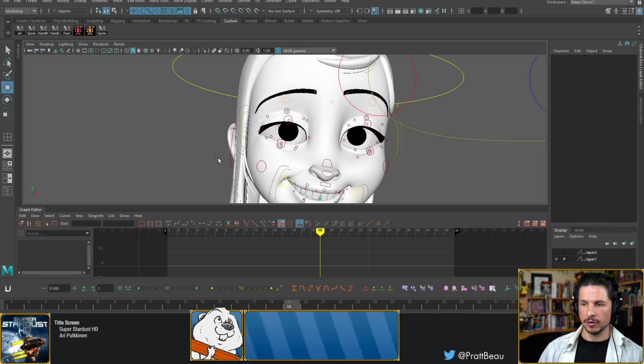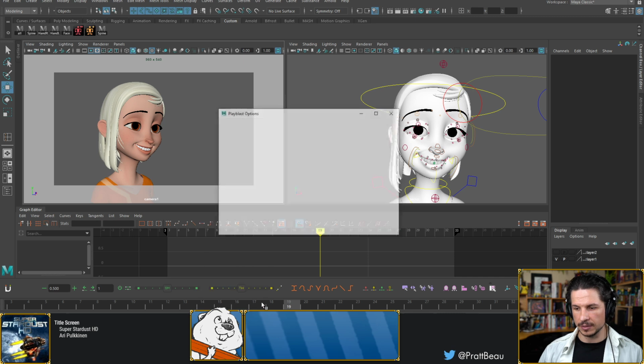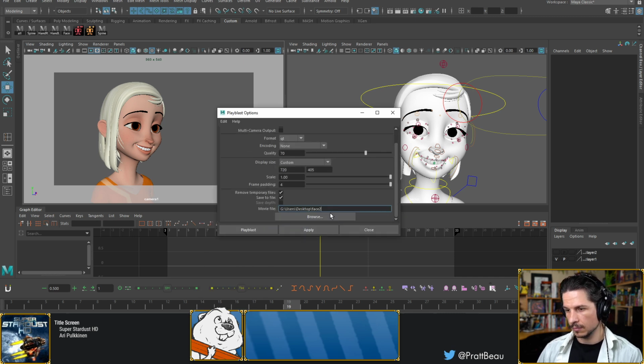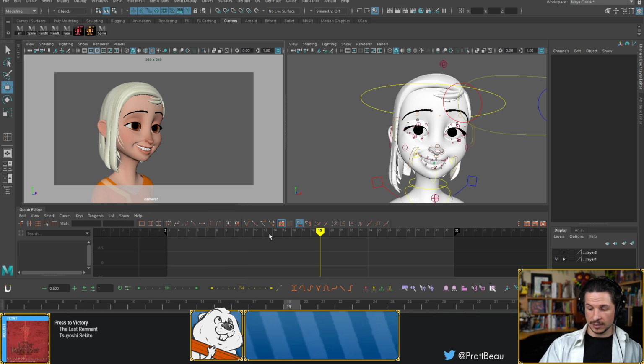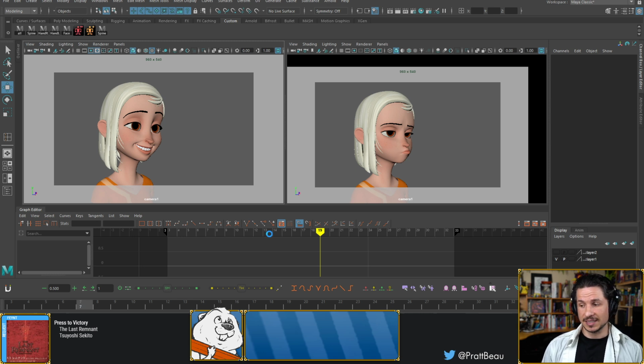Okay. Before we do anything else, let's see what we've got. It's still going to look terrible. And when you're first starting to learn how to animate faces, this is the big thing to keep in mind. It's going to look terrible for a long time. That sucks. It's not fun.